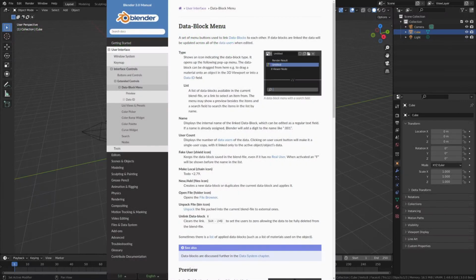Welcome back to the Blender 3 Docwalk. This document is the data block menu. Quick heads up, this is another menu type, but there are a myriad of various instances of this particular type of menu throughout Blender. So just be aware that it appears in several different ways across multiple different editors and areas of Blender. So as long as you get the basics down and understand what it's there for, I think you'll be fine. Okie doke, let's get started.